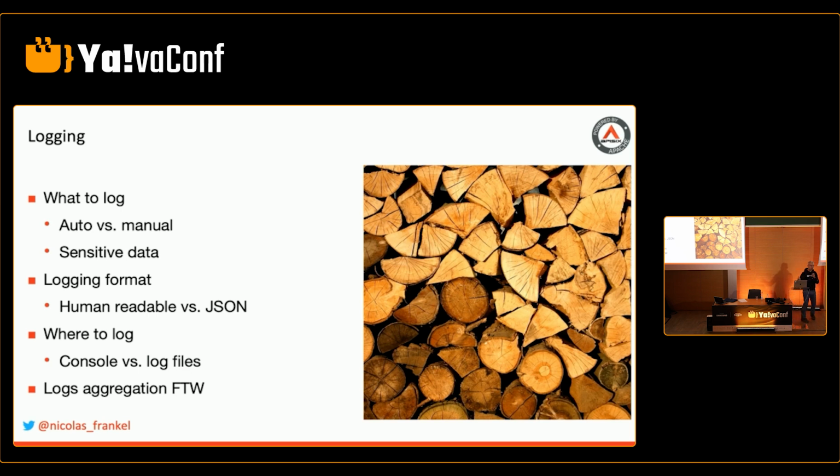Where to log? Again, in the past, I was told never ever log on the console. You should log to files. And nowadays, we are using containers. You should never ever write to files. You should write on the console. So this is the fun part of the changing context. I mentioned you need to have a logging aggregation system.